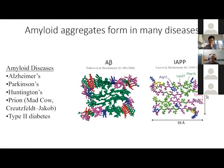Probably not much in the way of introduction is needed for this crowd. This is a talk about amyloid aggregation, in a Zoominar on proteinopathies. Probably everybody's very familiar with these diseases that all seem to have this common characteristic of these beta sheet rich protein aggregates. And this really speaks to some level of common principles. There's something in common between these aggregates, despite significant variations in the sequences, and the hope is that there might be commonalities in eventual treatments and mechanisms as well.